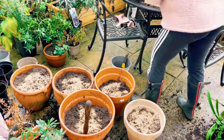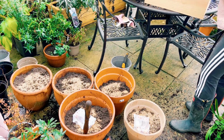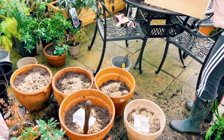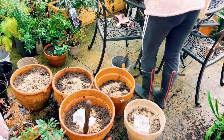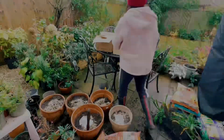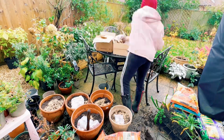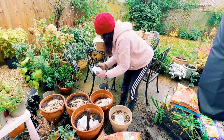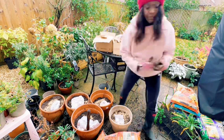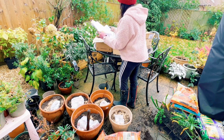So this is my first time planting this many tulips. I'm planning on doing some in pots as well as some in the borders. These pots I think I will place at the front of the house. I haven't decided if I'll have pots in the back as well. I mainly plan on planting the tulips in the back borders as well as the side borders.